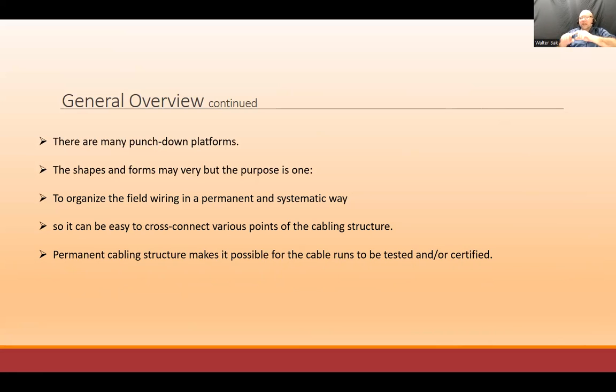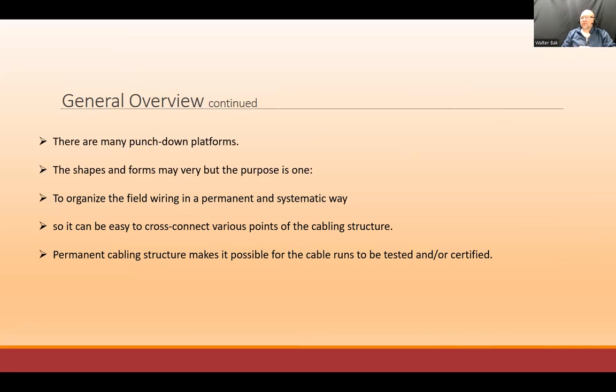Then the other end goes through the ceiling to a patch panel port in some telecommunications room or telecommunications closet, or IDF or MDF. Remember what these are? Intermediate distribution frame or main distribution frame.